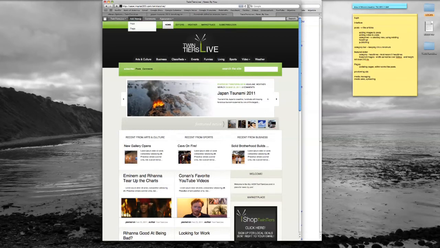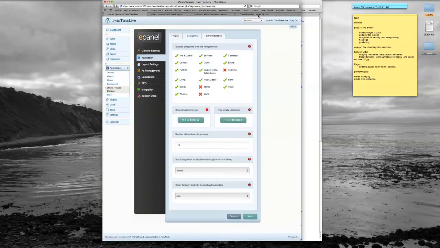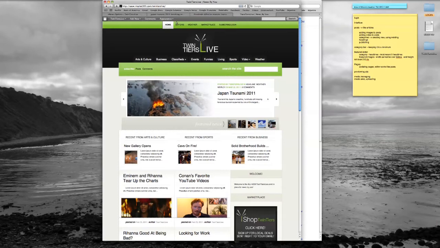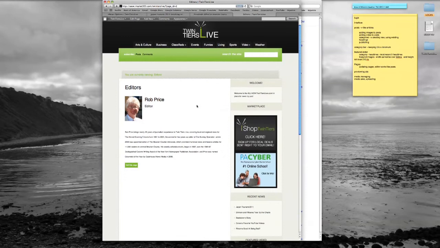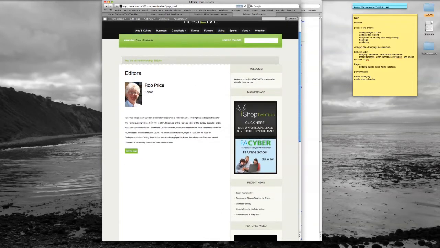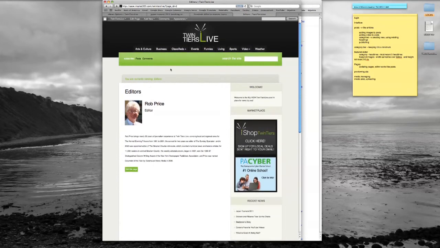Pages. Pages are defined up here. They are these 4 pages here, and they're static. They're pages with static text, so there's no posts or anything on these pages. This will stay here as long as we need it to stay here. Right here there's a nice little bio, picture.